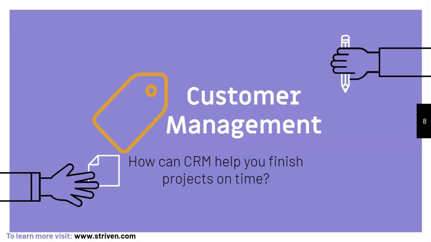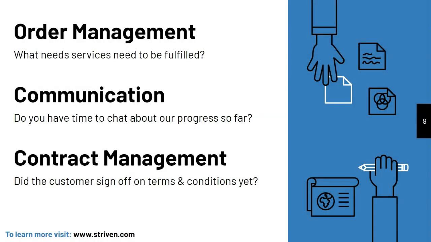Next, let's learn how customer management, or CRM, can help finish your projects on time. There's a lot of things that could help in terms of customer management, but let's start with order management. If you ask things like, how much of a budget can we use on this design? Or how much did the customer approve for this construction labor? Then you may not know exactly how close to your budget, or if you're over budget, that you really are. And this is something that a lot of project management software does not include.